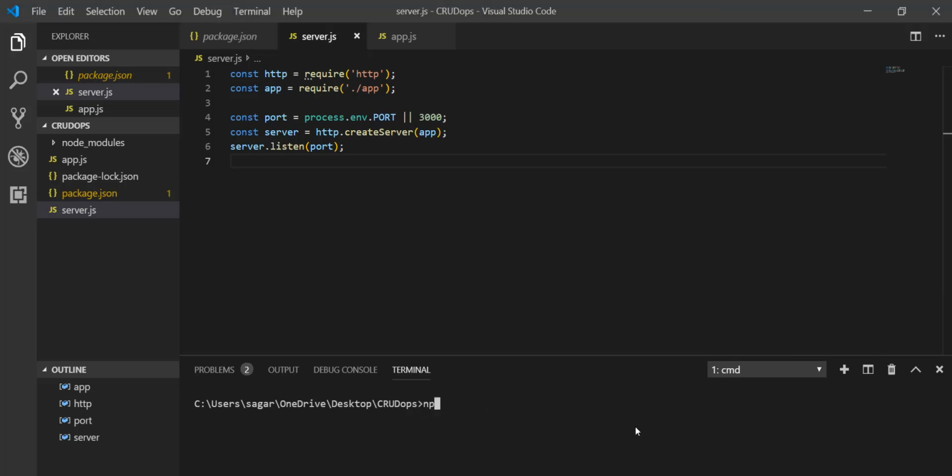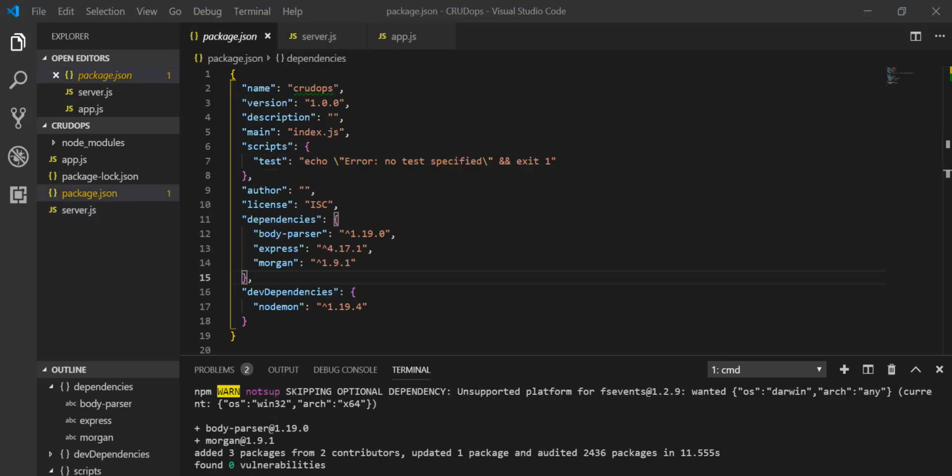Now I need to install one more dependency, npm i --save morgan. Also, I need to install body-parser as well. Hit enter. So you can see in package.json inside dependencies we have body-parser, express, and morgan. As well in the dev dependencies we have nodemon as well.